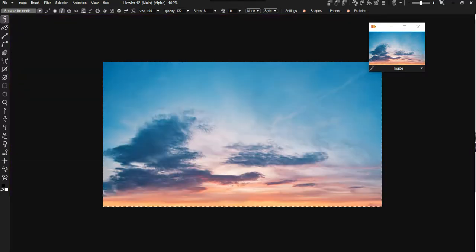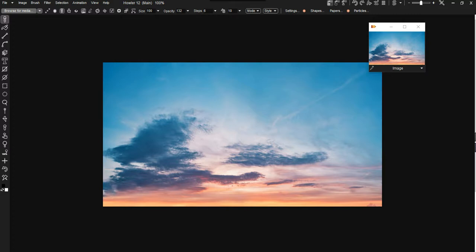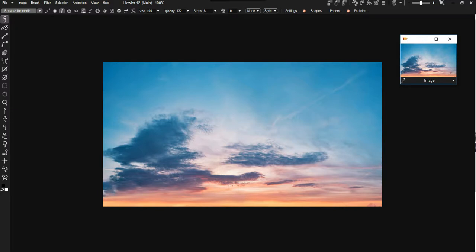Okay, so now we have a nice panoramic. We have a selection mask. Let's go clear that selection. And now let's go store a copy of this. The old original we might want to keep. I'm going to toss it. I'll be daring. And let's see what we can do.